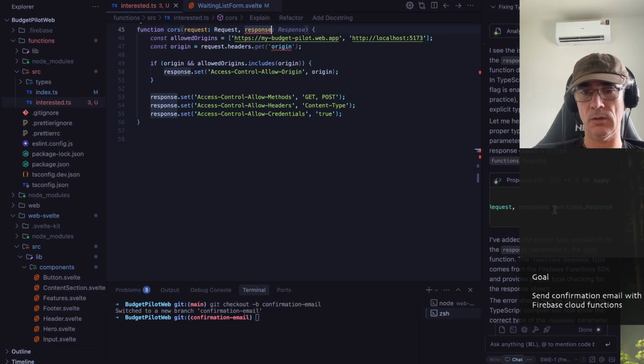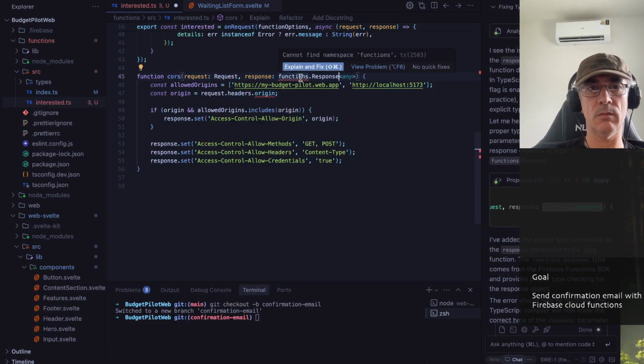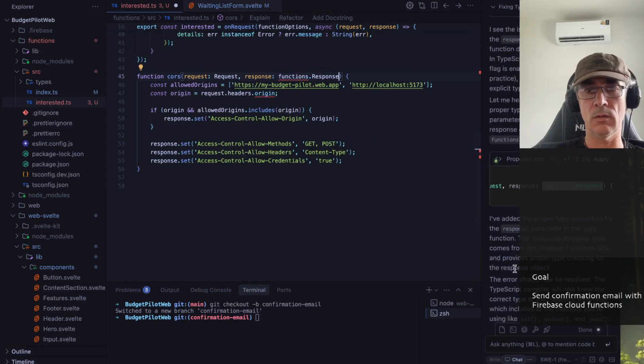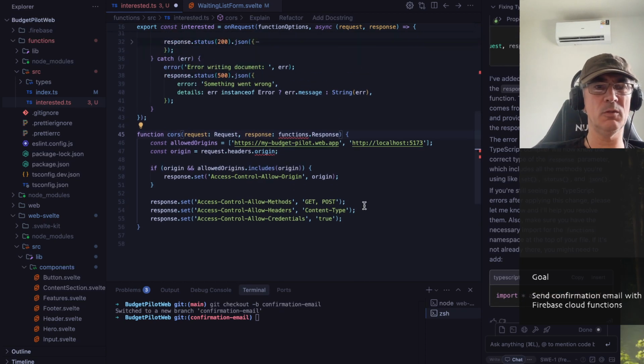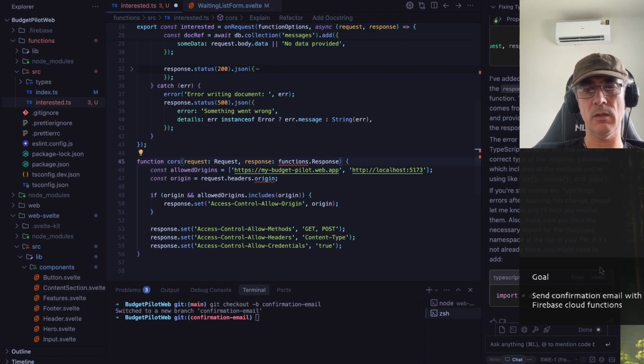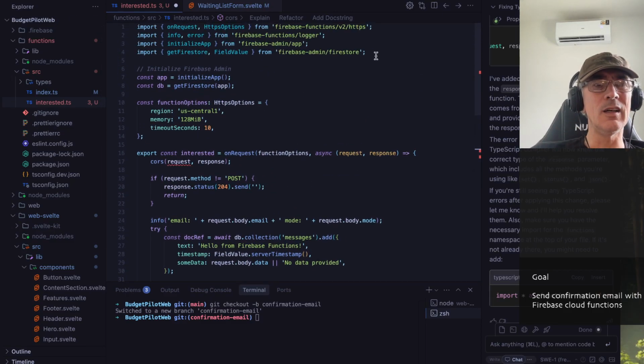Oh, functions response. Is that correct? No. Where does it come from? Firebase functions? No, no, no. Is it? Maybe. I don't know.